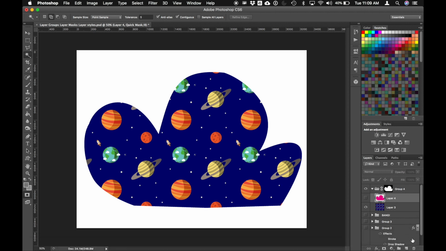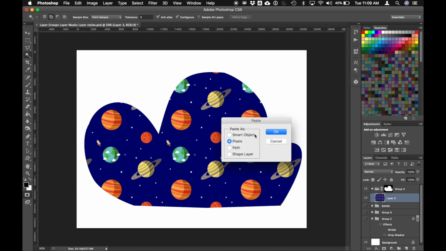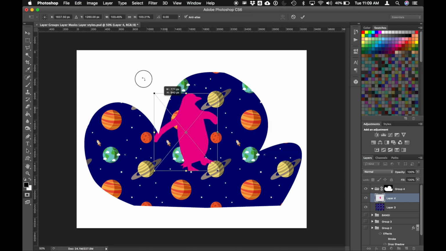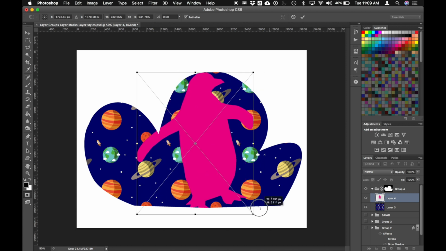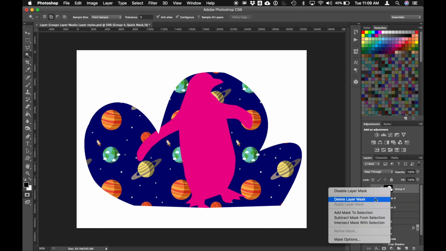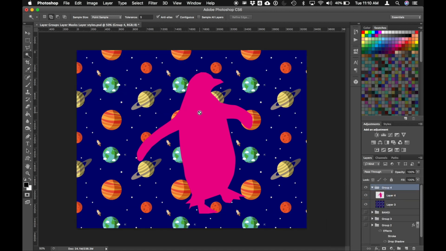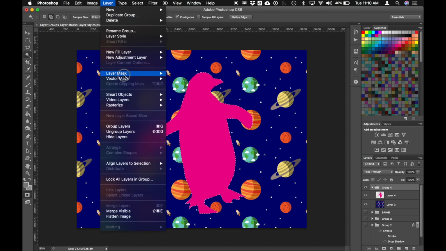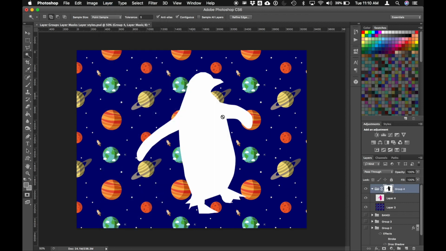So, of course, I'm not sure penguins are the best shapes to show in my example about space, but let's do it anyway. I'm going to delete this layer mask, select the pixels from my penguin, and then create a new mask where I say Layer, Layer Mask, and I'm going to say Hide Selection this time. When I turn off my penguin, there we go. We have a penguin-shaped hole in the universe.